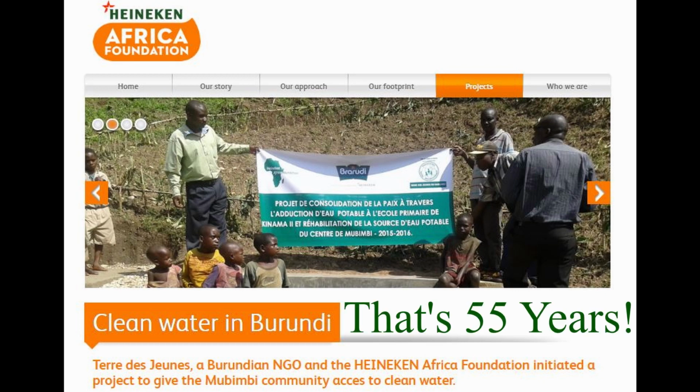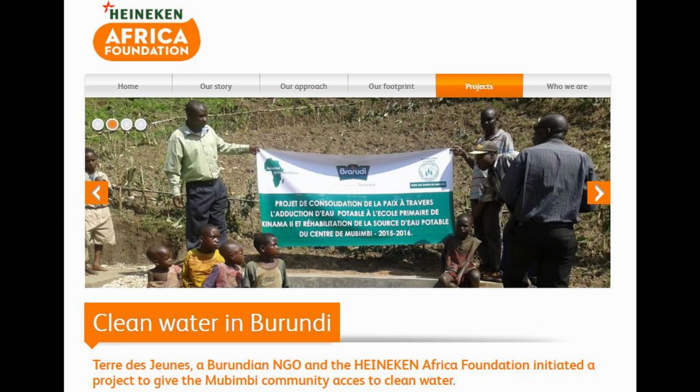There was apparently 16 years of civil war in Burundi, and the Mumbimbi area was highly affected, which resulted in unmaintained and destructive water sources. So Heineken stepped in and gave training to the local community, as well as secured the water quality to ensure the sustainability of the water sources.